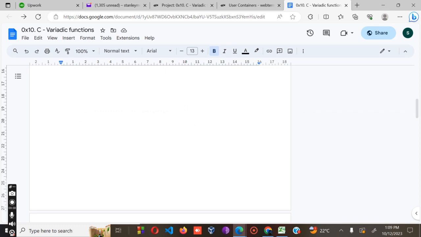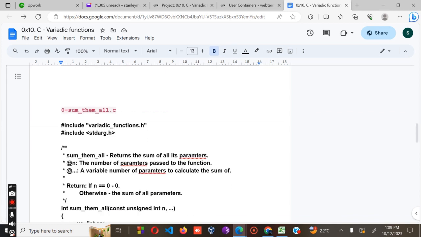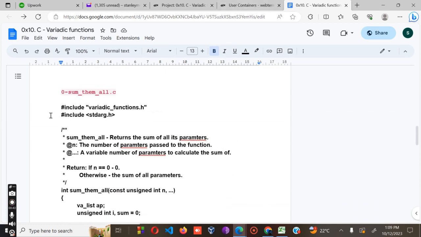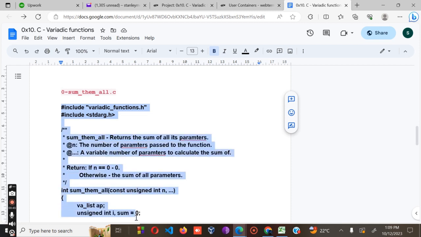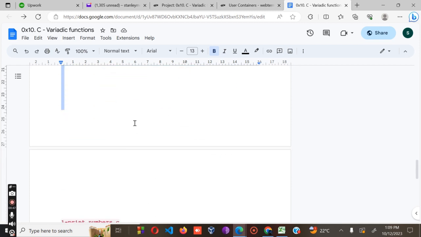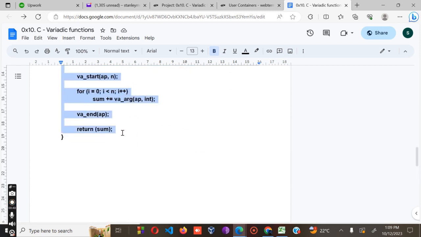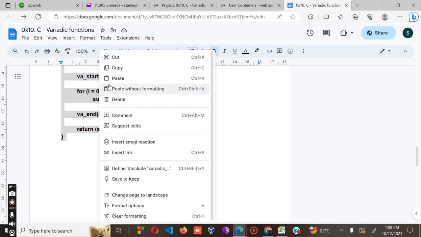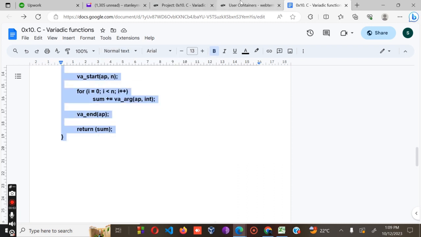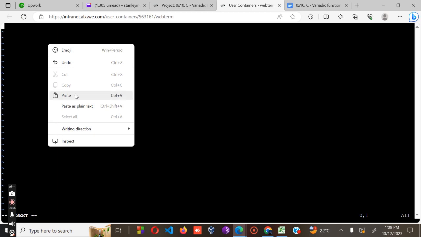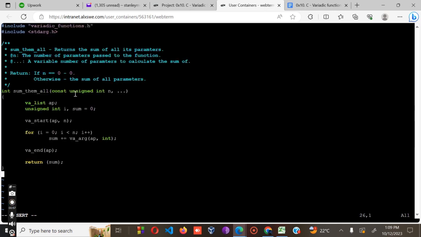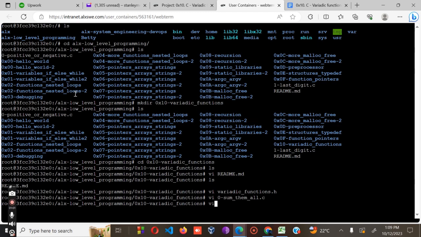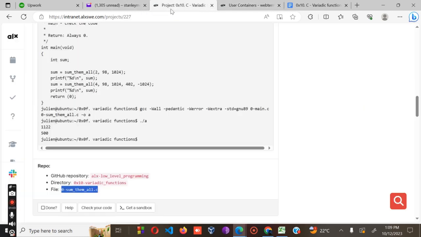Now for number 0, this is the code that will give us the solution to that particular problem. So copy, then paste, escape, :wq.